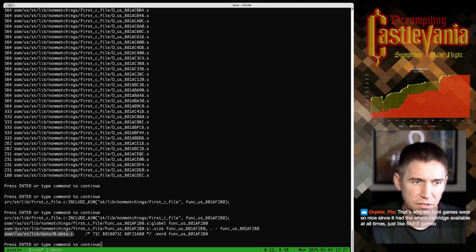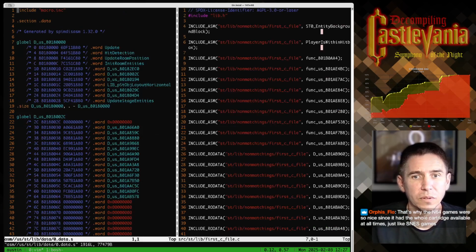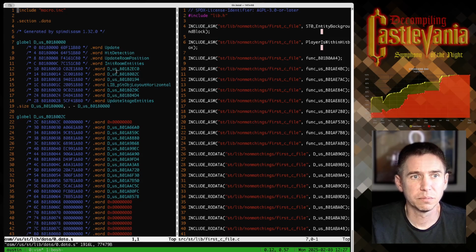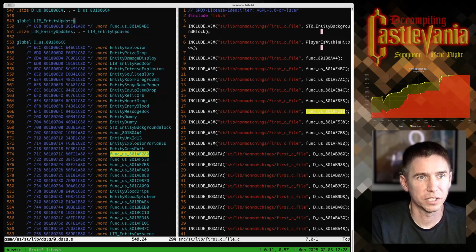Oh, maybe it is an entity function. It is referenced at the beginning. It's possible that this part of the library hasn't been extracted yet. Well, that is certainly something.